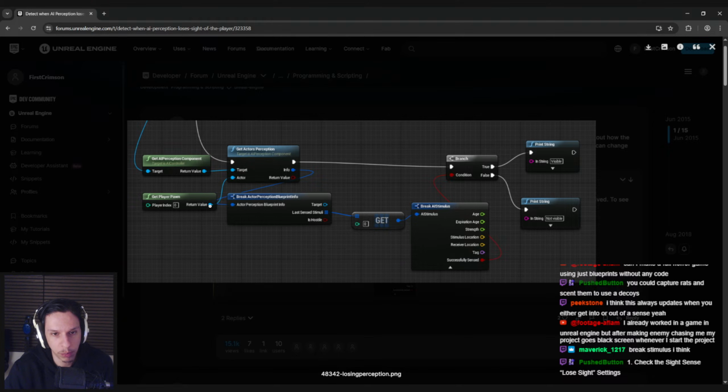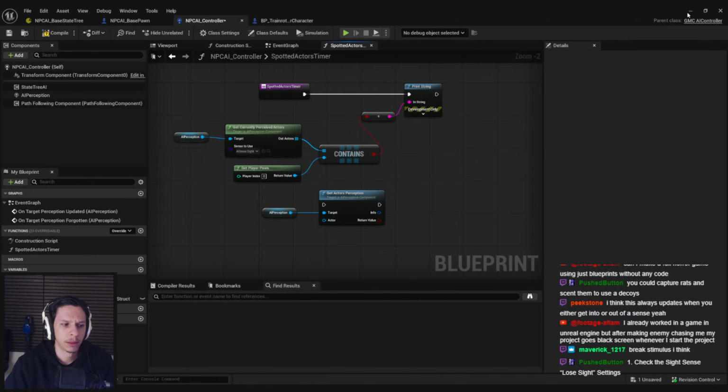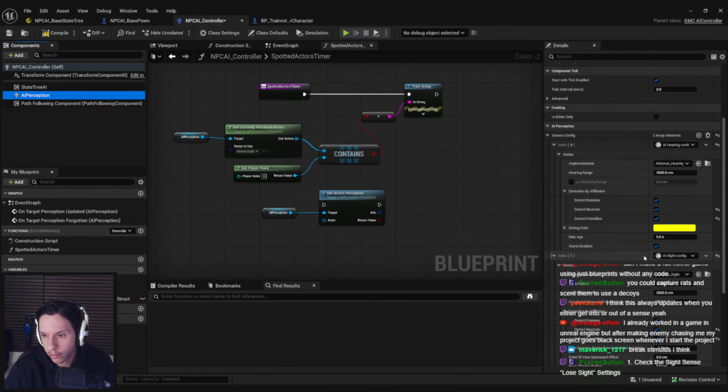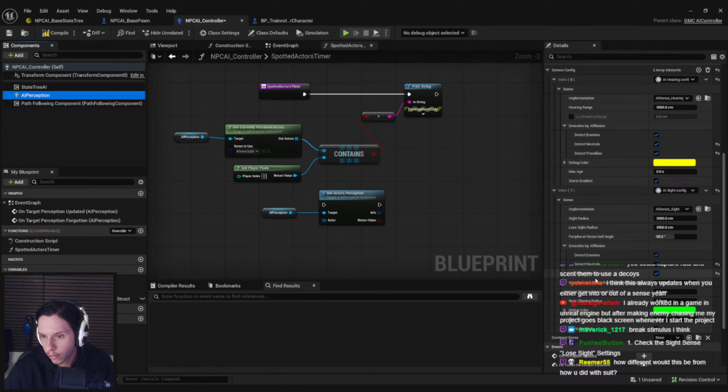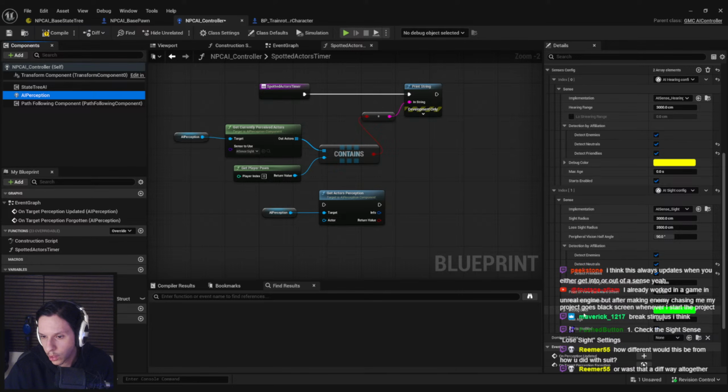Oh, get player pawn? Check the sight sense lose sight settings. Yeah, it's a 3500. But there's no event that gets called whenever we lose sight.